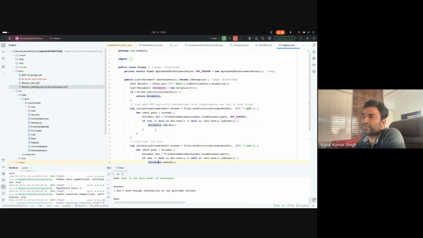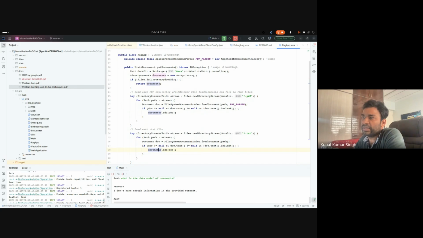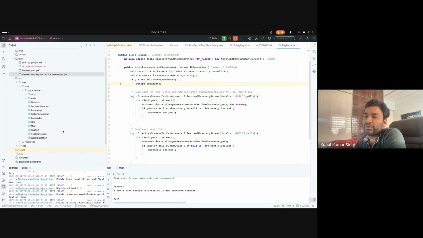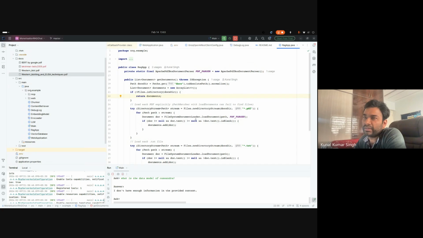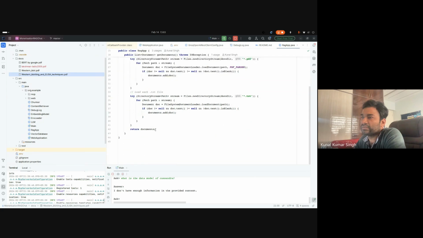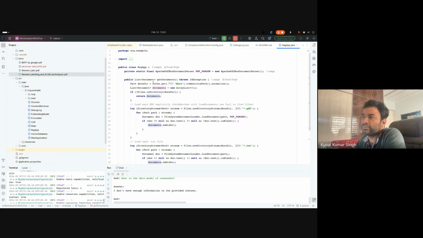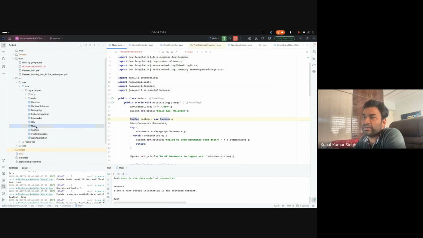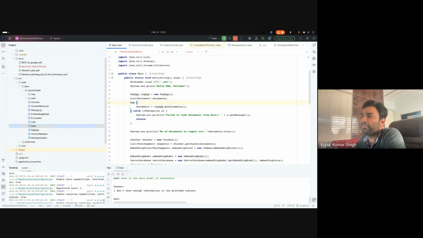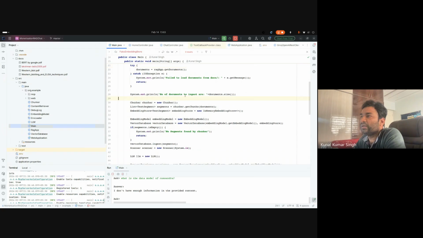And then it's returning these documents in memory. Why I'm doing it like this is because I want to convert that into embeddings. So first I'm reading all the text files that I have into this documents variable, and this is getting returned from here. Now what the main app does is it initializes the chunker.